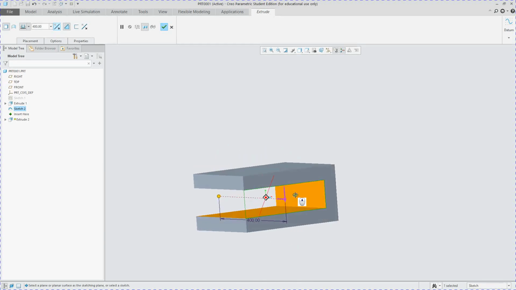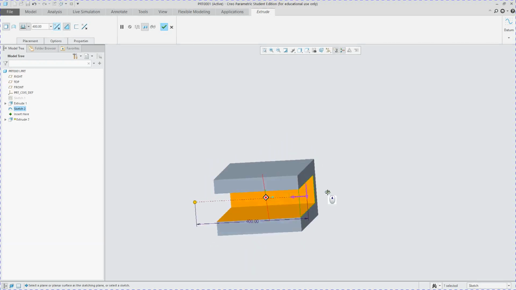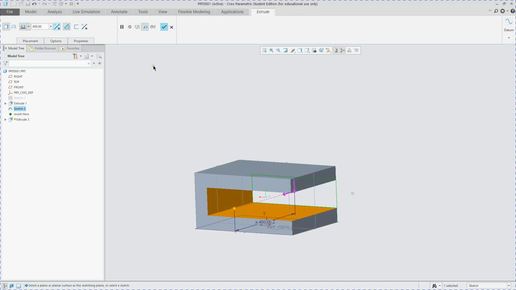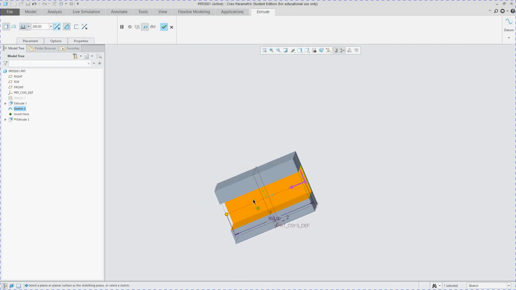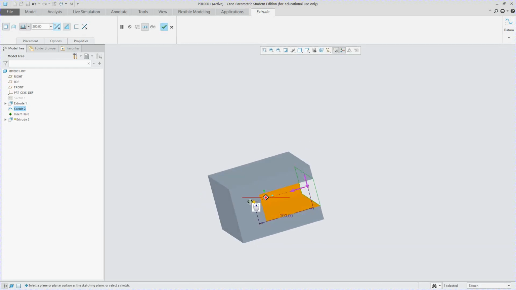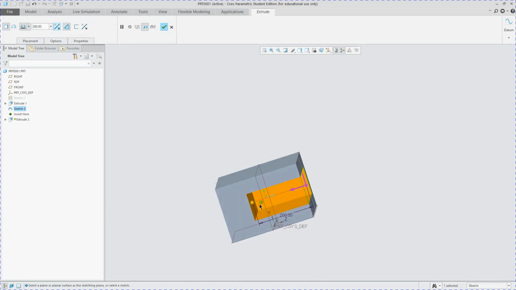So yeah, this is one of the most useful ways to remove material from an object, to just cut things out. And you'll see if I change the depth, I can remove more or less material depending on what I want to do. So if I make that 300, 200 rather, I thought that was 400 deep. There we go. So you can see I've only cut material down to 200 millimeters into the block.